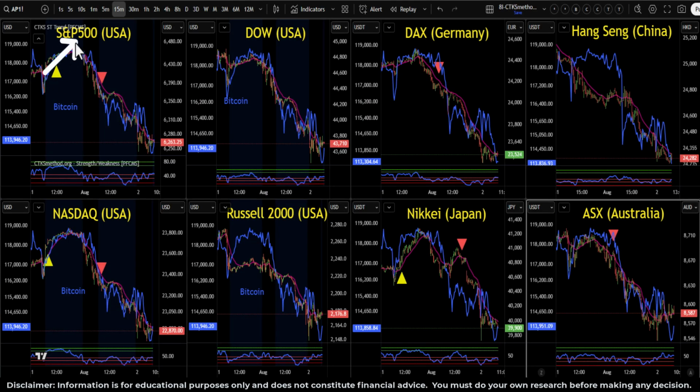Can we see any proof that Bitcoin cannot escape the stock market's gravity? Oh yeah, you bet. Look at this. The blue line, of course, is Bitcoin. This is the S&P 500 futures. Now the S&P 500 or the SPX does trade in US market sessions, but the S&P 500 futures trade a lot longer, and that's why we look at them here.